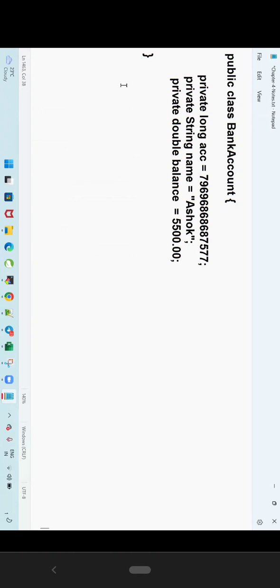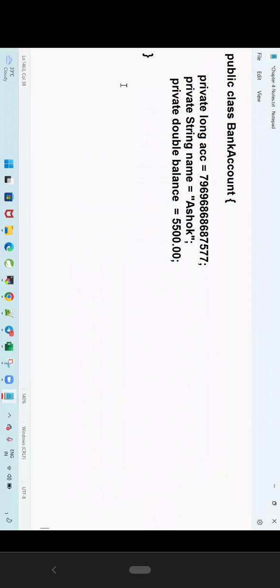Security. Nobody can access or modify the value of my variable. Within the class I can access and modify, but outside the class nobody can. That is the reason in projects we create variables with a private modifier.